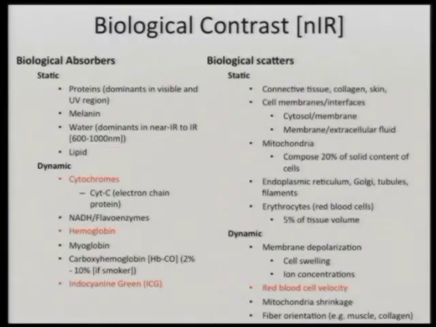So inside of that near-infrared window, there's a number of chromophores that we're interested in, and a number that we don't really care about. So this is just a list of what contributes in the near-infrared. The ones that we care most about, because they're either functionally interesting or high enough concentrations, are things like hemoglobin. There's some exogenous agents like ICG that are FDA approved. We also have scattering events like red blood cell velocities that change functionally, and we can actually derive contrast from things like that.